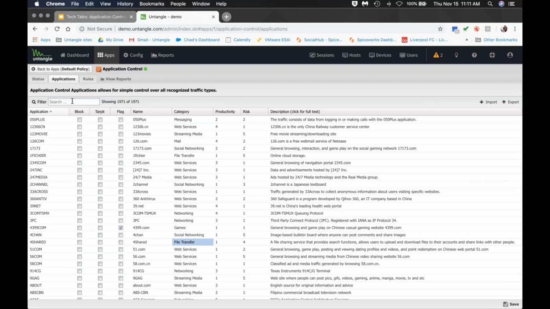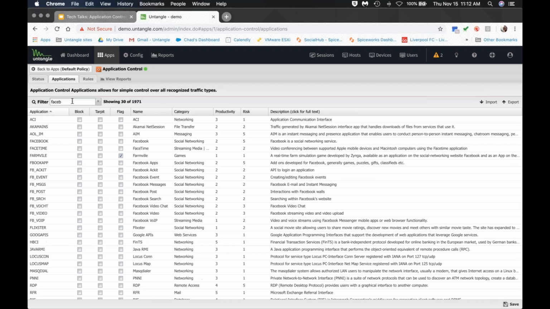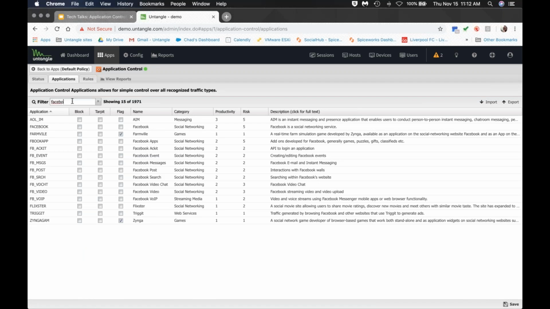This is basically being used throughout a lot of our systems that have big scrolling lists like this: intrusion prevention, web filter categories, things like that. So if I'm just looking for, for example, the Facebook mobile app, we can just start typing and it'll narrow it down. This is an interesting example because you can see that's the Facebook app, but aspects of Facebook have their own individual signatures. So I could maybe come in here and just block the Facebook app, but maybe I don't want to necessarily do that. I'd rather see what people are doing with it. So I could leave it open and flag it. If I wanted to, I could always block or tar pit the parts of it that people enjoy to use.